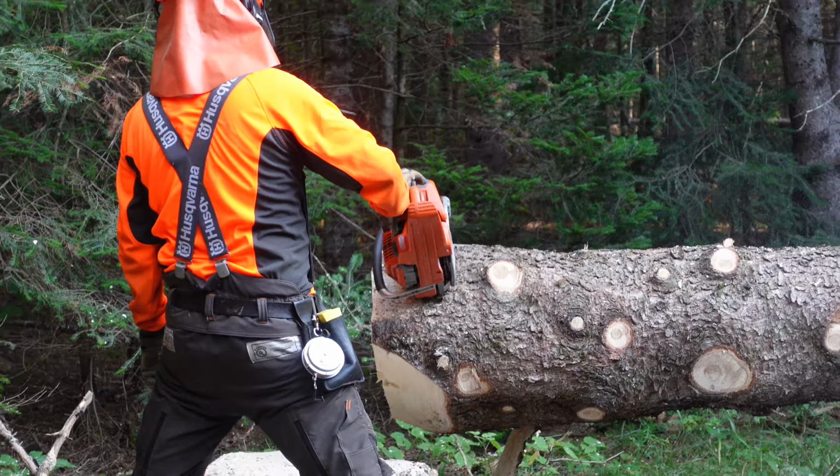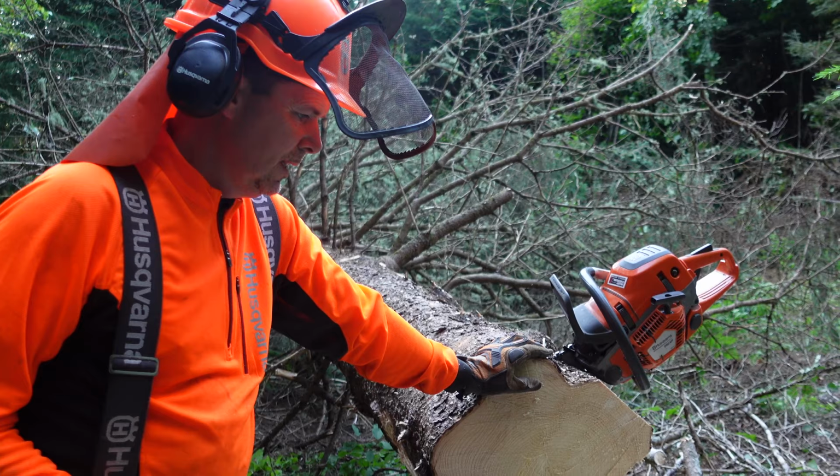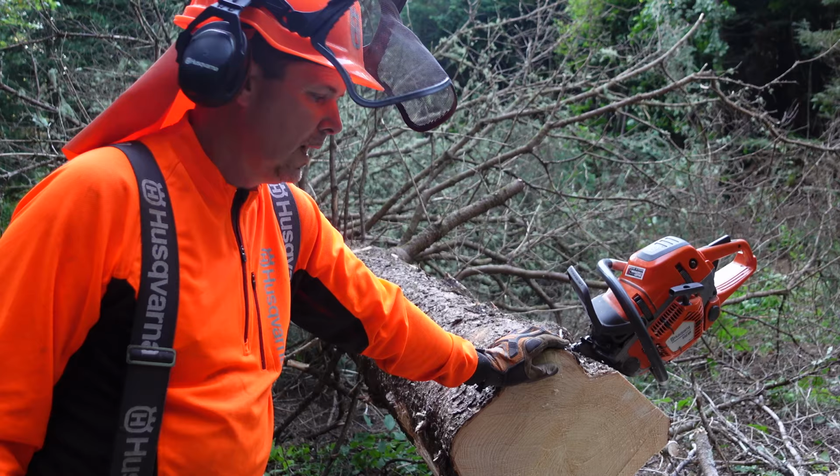Okay guys, so we got it on the ground. I was getting a little bit worried because I don't think my wedges are big enough for trees of this size, and I put two wedges in and had them driven all the way and nothing was happening, so I thought I might have to rig up a pulley block on the main line of the tractor and give it a little pull, but then it decided to come for me right where I wanted it, so it worked out well.